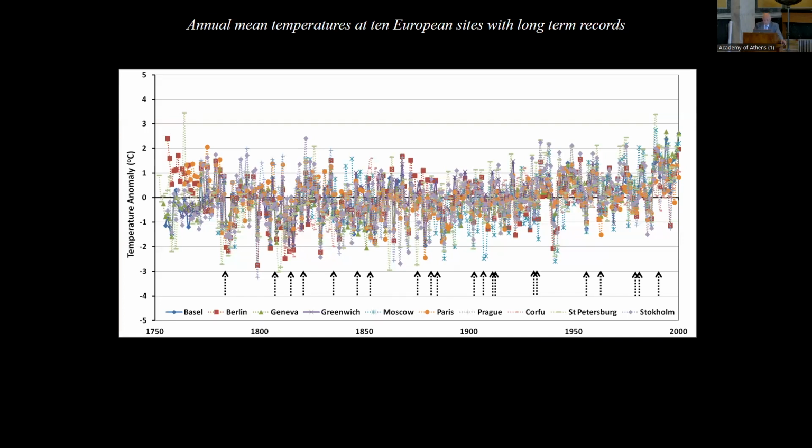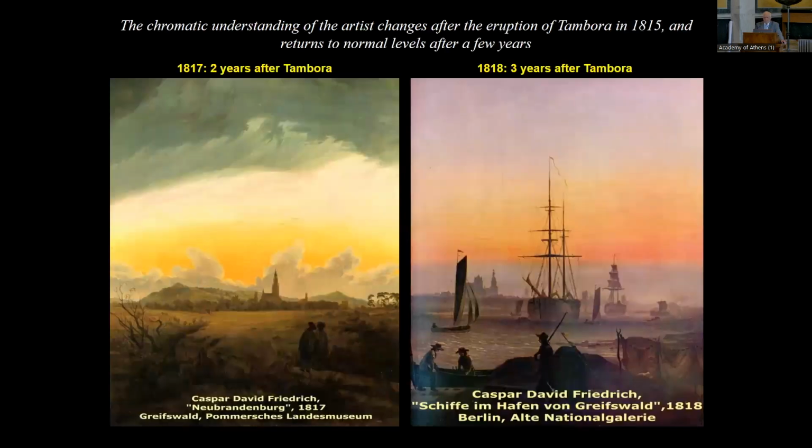And this is a series from 1750 to the year 2000, where you can see how many large volcanic eruptions have taken place. And these are from real data, in the period when we have data from 1750. So the idea came, why not to see if great masters could, were looking, by looking at sunsets.